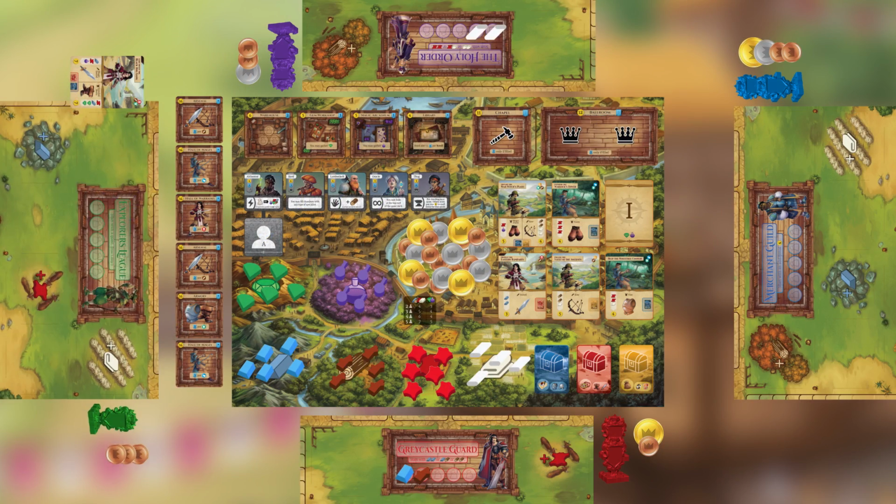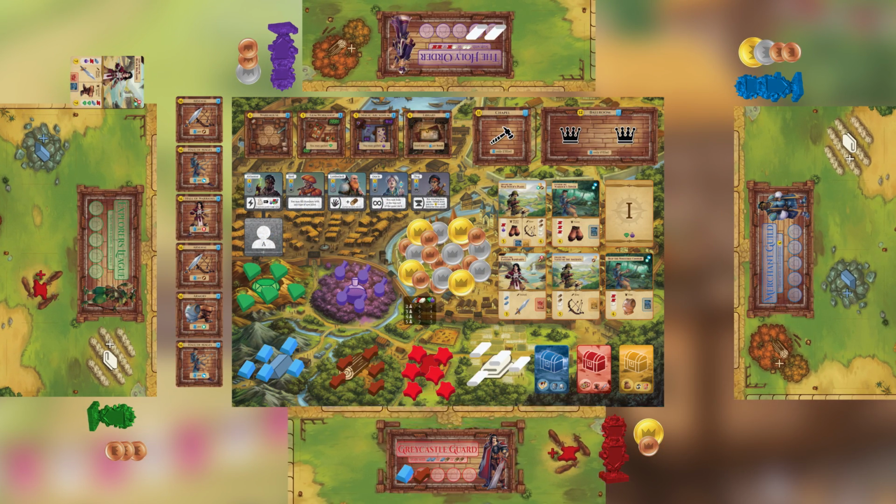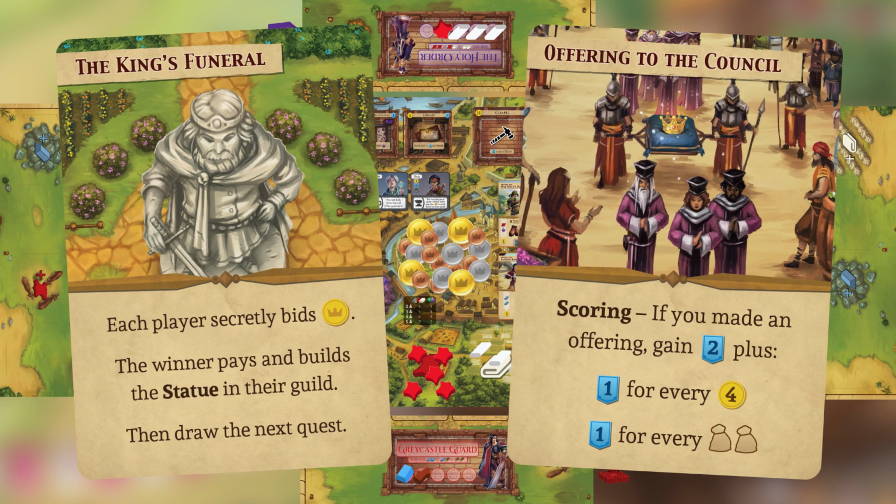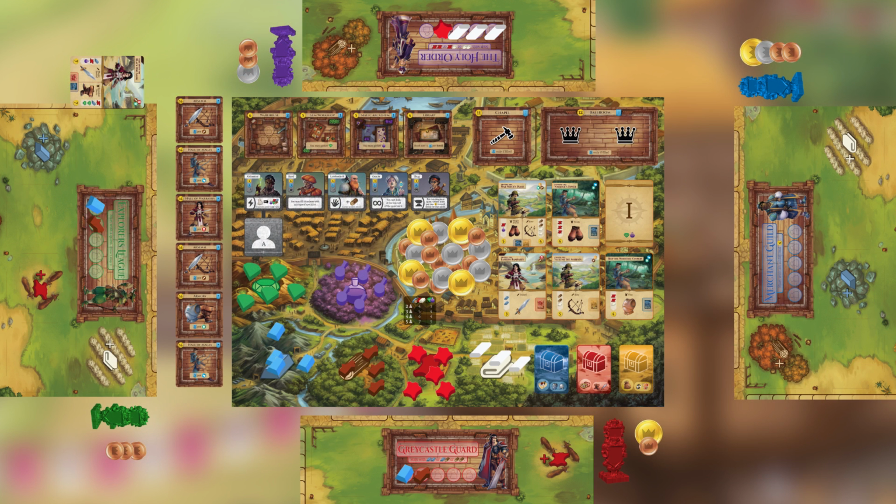The first player starts the game and the turn proceeds clockwise from player to player until the end. Each player will select an action to do and the turn passes to the next player to the left. Normal play continues until the King's Funeral card, or the Offering to the Council card, which triggers the end of the game, is drawn. Now let's go into how the 3 actions work.